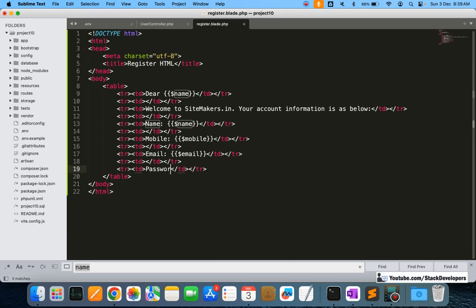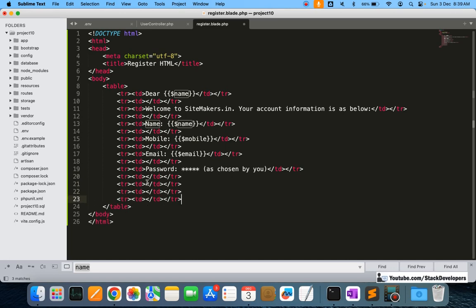Password. For the password, we will not give the password here, we will just add it like this, and we will give "as chosen by you". For the privacy, we will never give the password. And a few more.